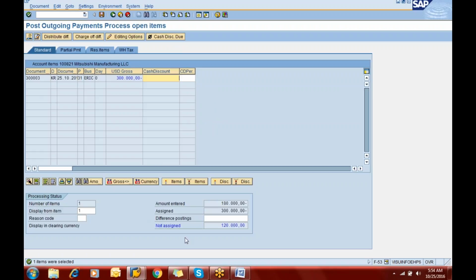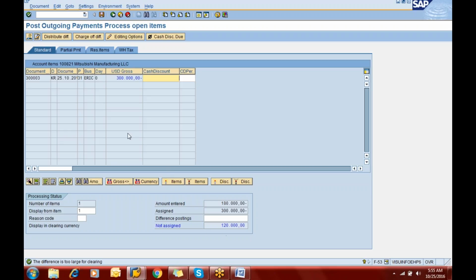So you can see here, this time we have a balance, it is 1,20,000 for this not assigned field. As I just shared with you, if we have any balance, any amount, the system shows you under this field, we will not be able to post the line item. So here if you go for the save option, the system will not allow you to post the payment document. Why? Because there is a difference of 1,20,000. So how can we make this not assigned amount as 0?